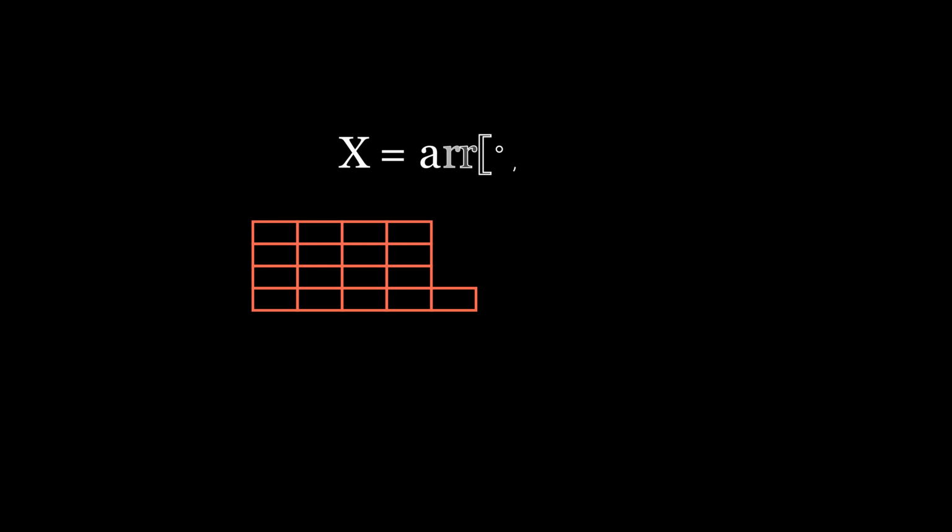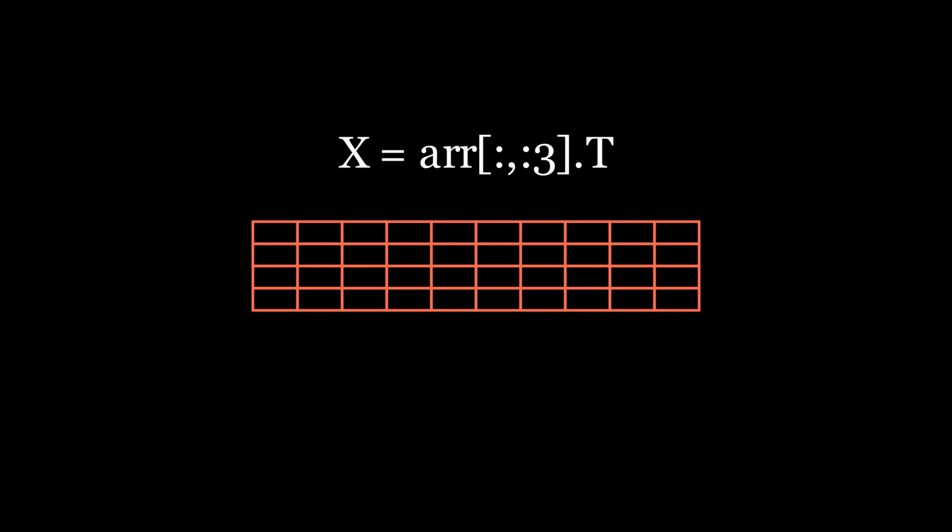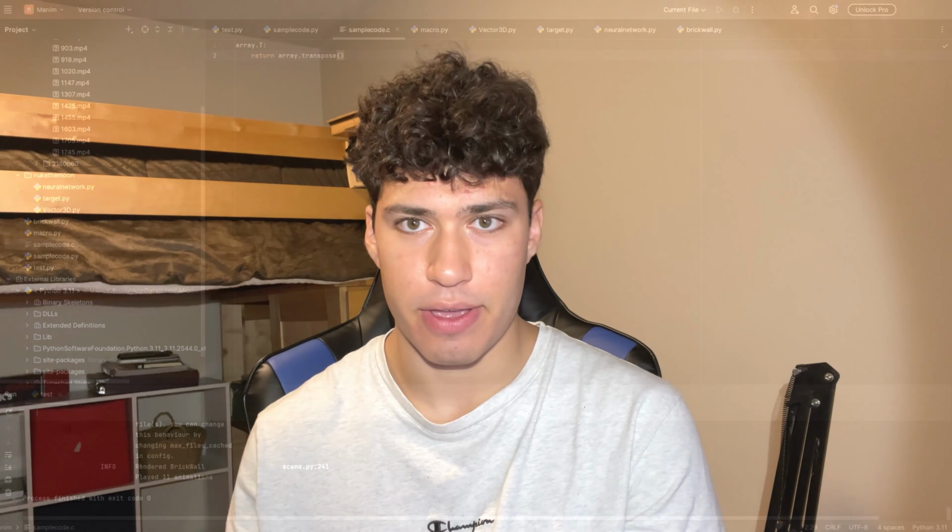Now let's say we change our minds. We want x to be 10 element subarrays, 3 of them, each one for a different attribute. Attribute 1, each of its 10 data points is in the first subarray. Attribute 2, each of its 10 data points is in the second subarray. So we want to transpose x. Why can't we just write x equals x dot T? How does that fix our problem?